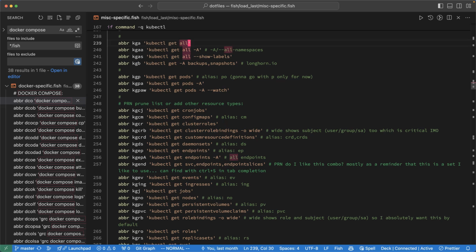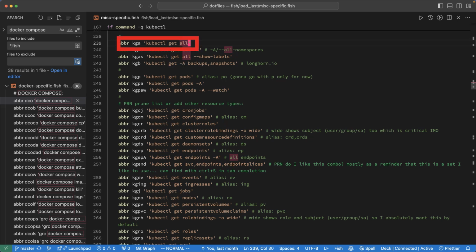And one thing I'd recommend is to pick a shared prefix for each command. In the case of kubectl, I'm using k. In the case of Docker, I'm using d. In the case of Docker Compose, I'm using dco. I also recommend taking these subcommands, picking letters out of those, and dedicating them to a specific subcommand.